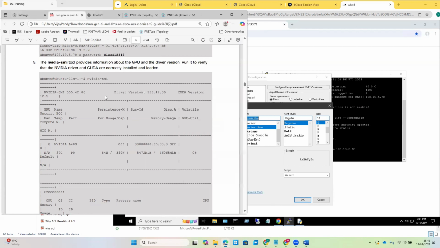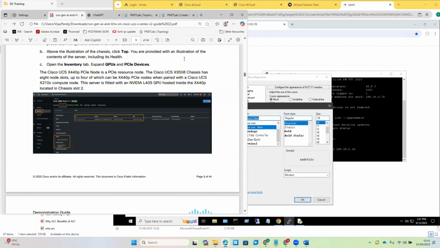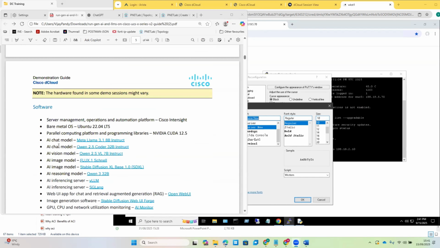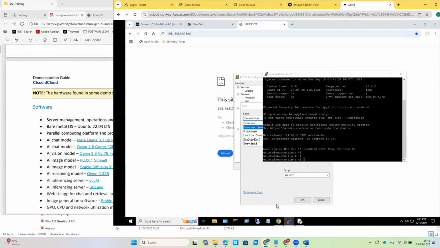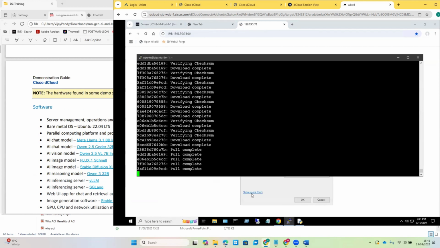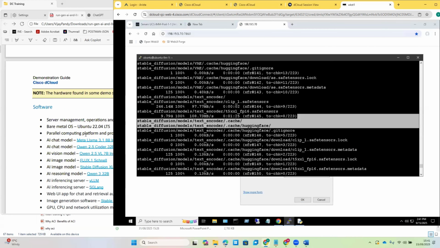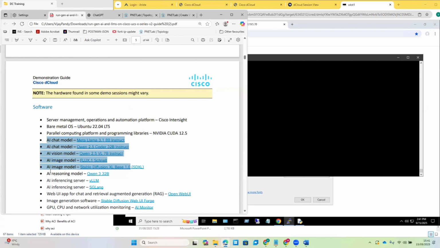Okay, so if you see, we are running all these models. Since I have installed that full stack, it means it is going to install all the models in one go. It is going to install from Hugging Face, which is your GitHub for models. This is the model which is taking the installation, and so far this much is done. It is installing that diffusion model, which is an image generation model. So in one go we are installing everything, including the LLM interface.